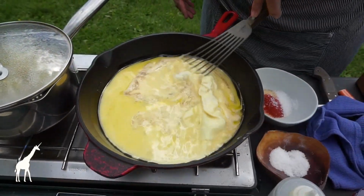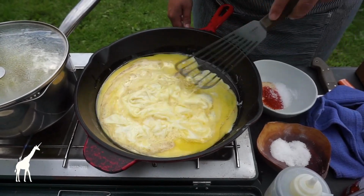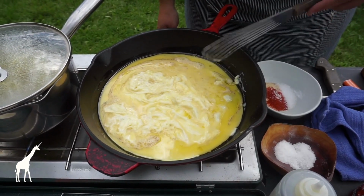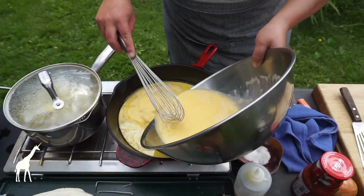So we're gonna start moving this around. You can see there's quite a bit of oil in there, and that's a good thing, especially if you're camping. You wanna make sure you don't have a huge pain to clean up. So now we're gonna add the rest of our eggs.